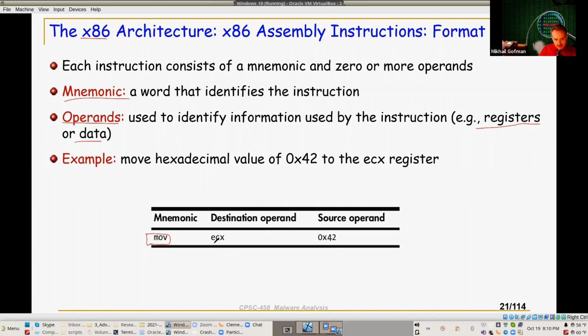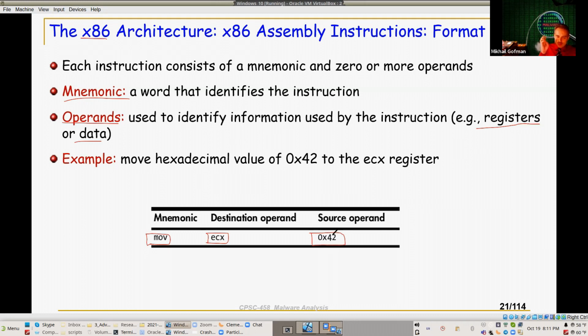So for example, this operand right here represents the name of a register. As we'll learn a little later on, the x86 architecture has multiple registers, and one of those registers is named ECX. And then I have something called the source operand, which basically is a literal value.